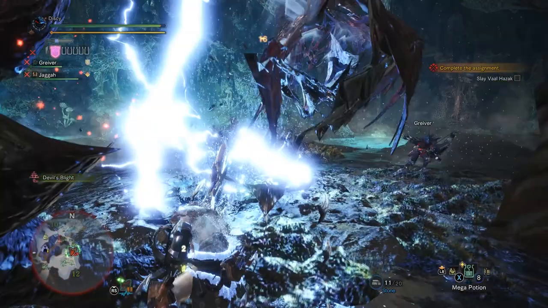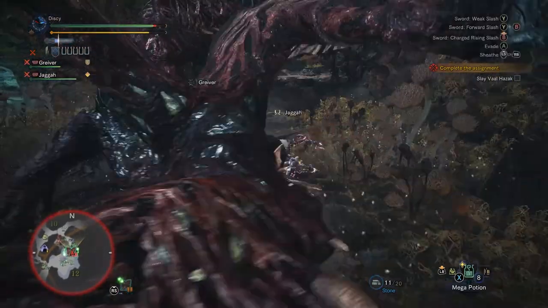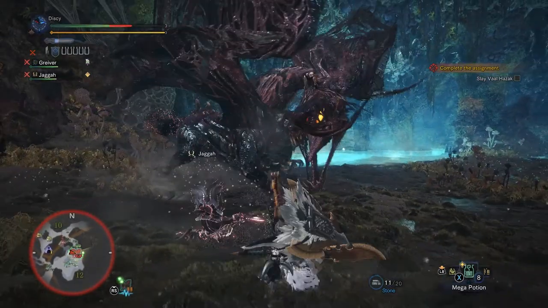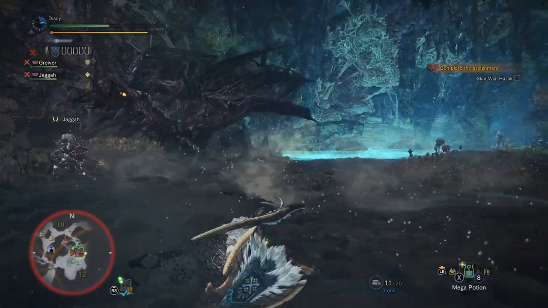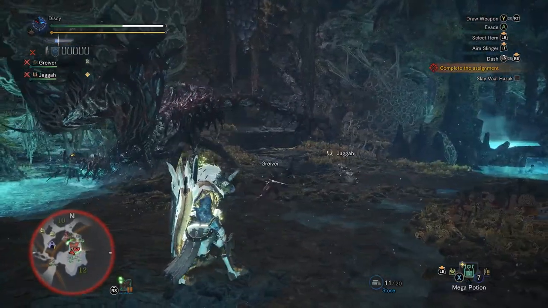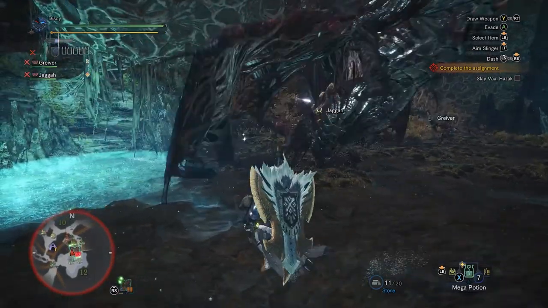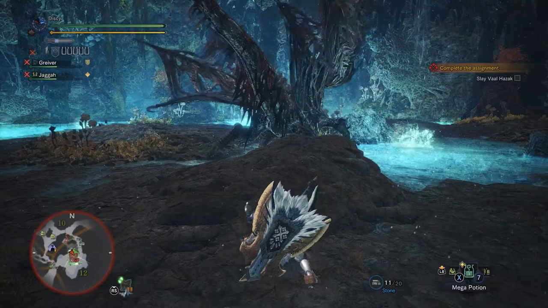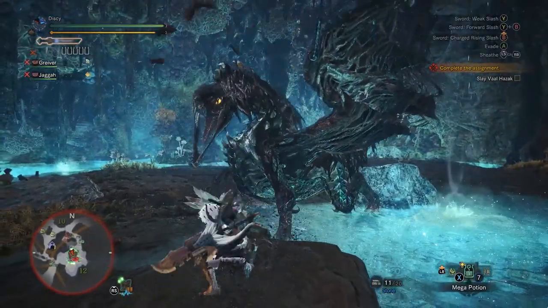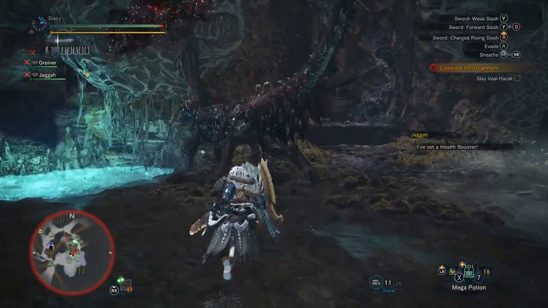Oh. Nice. The tail. Come on, give me that sweet, sweet tail. Ow. Gotta heal. You got flinched from that? Oh my god, I'm getting flinched left and right. Yeah, I'll put a vitality thing down. Booster.